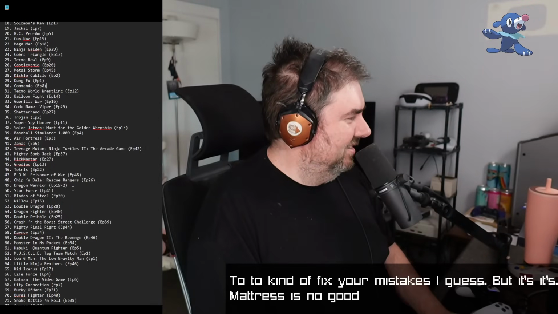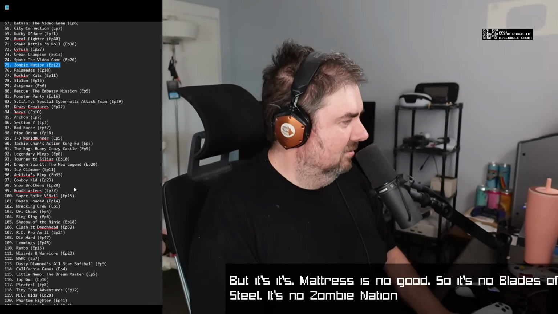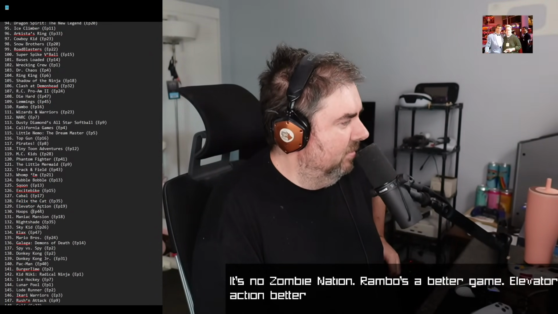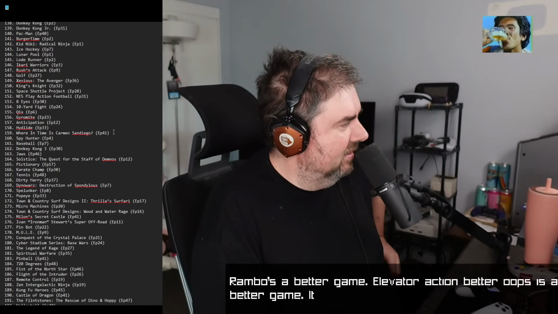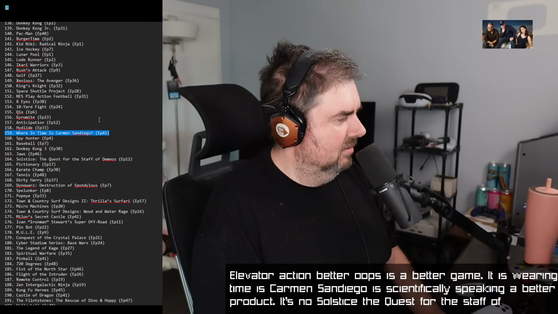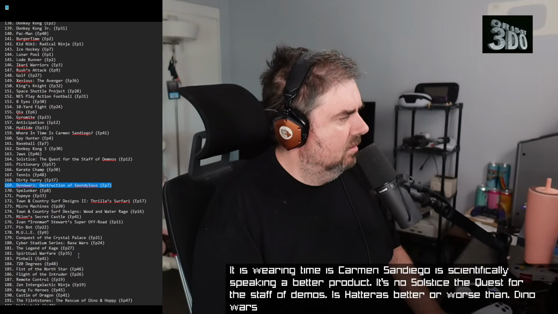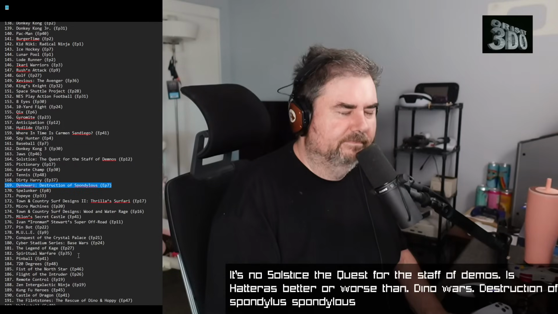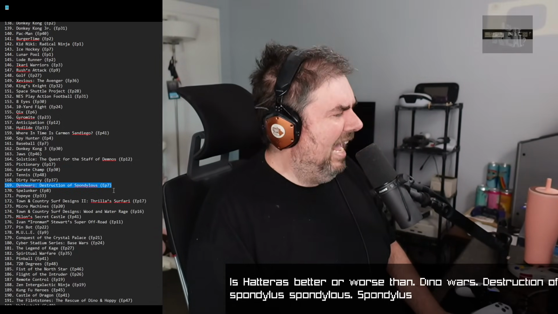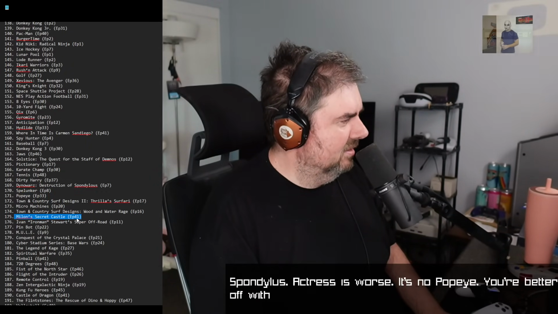Hatris is no good. It's no Blades of Steel. It's no Zombie Nation. Rambo's a better game. Elevator Action, better. Oops is a better game. Where in Time is Carmen Sandiego is, scientifically speaking, a better product. It's no Solstice, the quest for the staff of Deimos. Is Hatris better or worse than Dino Wars? Destruction of Spondylaus? Hatris is worse.